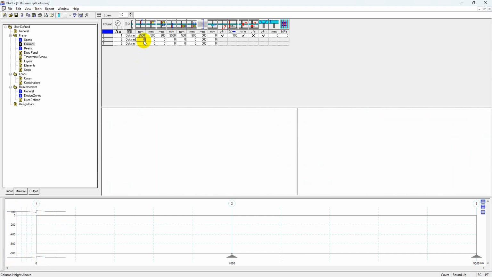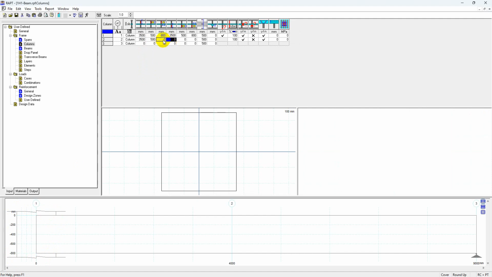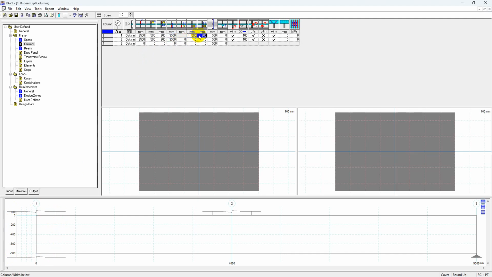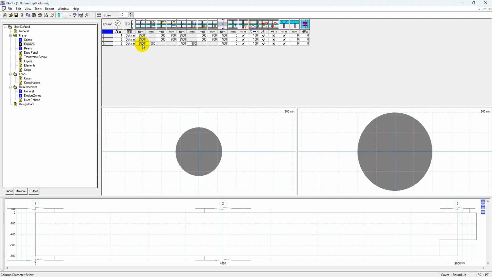The same thing we do for column 2 at grid line 2, 500, 800, 3500 mm. This one I can just Control C and then Control V. The same here, Control C and Control V. Now I cannot, because up here is the circular column.